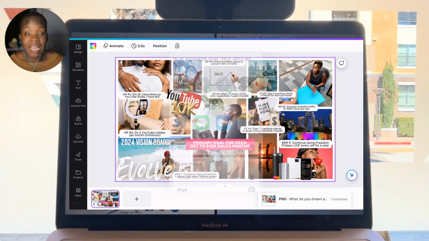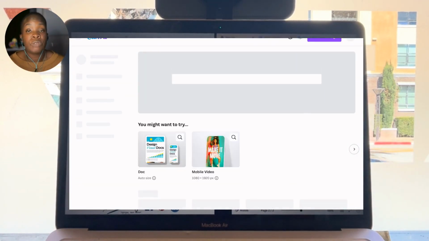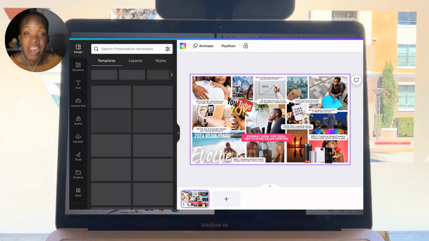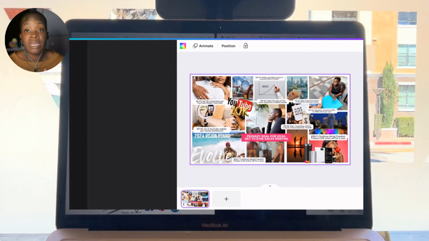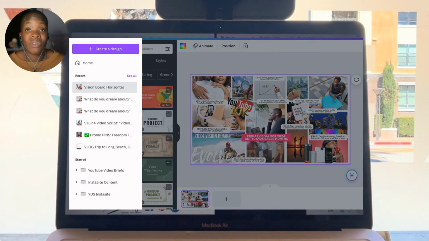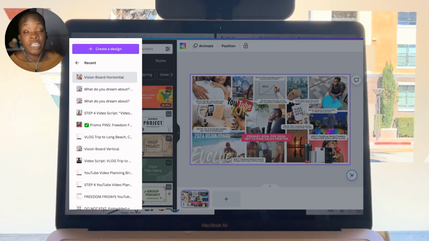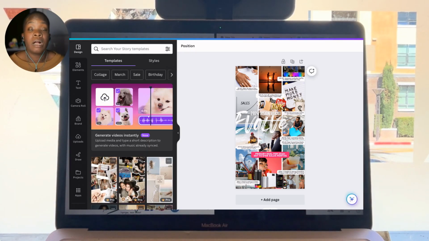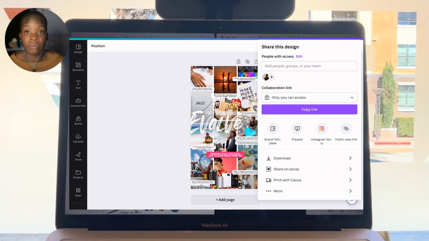So once I have all of that done, now I have two similar versions of my vision board in two different layouts. The vertical layout is going to be perfect to put on my screen and even share on my stories, to put in my highlights or wherever I want to show any vertical content, whether I'm sharing it with you guys or you're sharing it with me, or whether I'm leaving it on my phone to remind myself of the goals and vision that I'm working on this year. And then the horizontal presentation version is going to be great to save to my iPad, to my desktop, to print out and put on the wall. There are multiple places that I can put that layout that is going to feel really good to me.